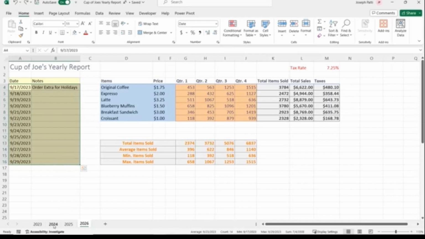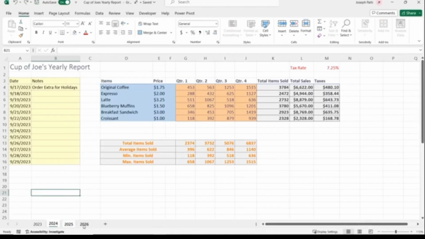So I'm going to select 2024, hold down the Control key, click on 2025, hold down the Control key, click on 2026. And you'll see that it starts to group them together. Once they are grouped, delete what you don't want. I don't want any of the data for the notes, so I press delete. And I don't want any of the inputs here. Now you can click away from the grouping. The 2023 still has all the data. But if we go to 2024, nothing. 2025, nothing. 2026, nothing. So we've affected all the sheets together.